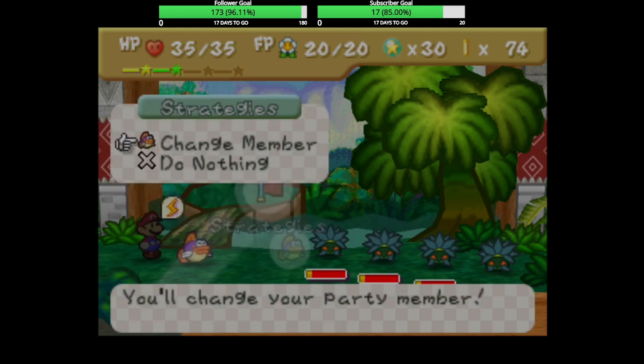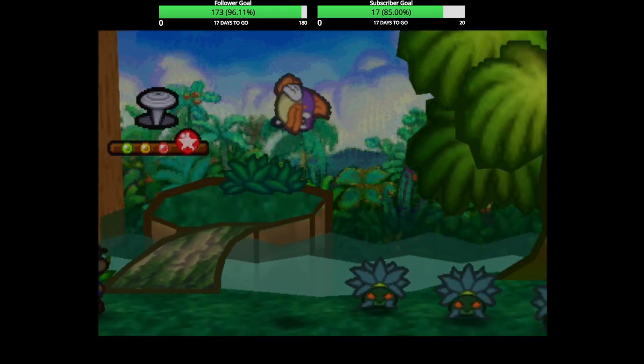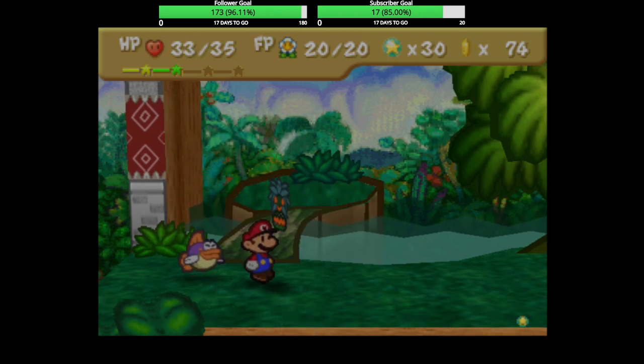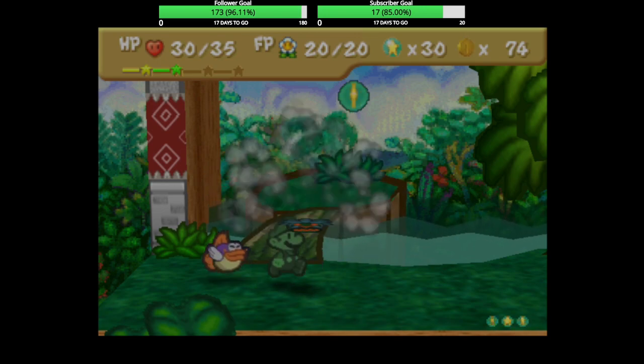Cooper Boy, but I'm afraid we can't do that. So I have no choice but to just take one of them out and take all those hits. Actually, yeah, Zap-Tap will take care of him. Oh, I'm poisoned now. Actually, it won't even matter.